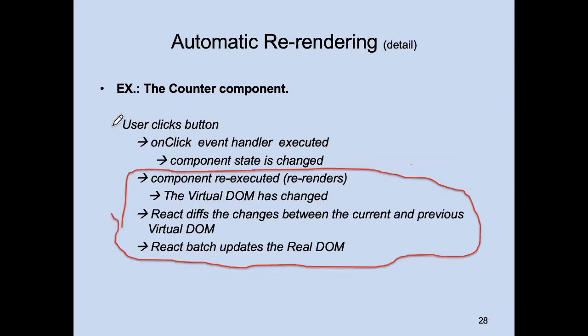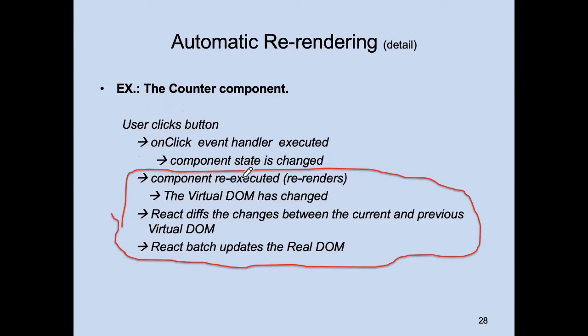So this is a fuller detail then of what actually happens behind the scenes with this virtual DOM as part of the equation. So if we go back to the very first simple counter component that we had, just a single component on its own, what's different now is what's happening down here. So the user clicks the button, as we remember, the onClick handler executes, it changes the state variable, the component re-renders. That means the re-rendering has carried out some change on the virtual DOM.